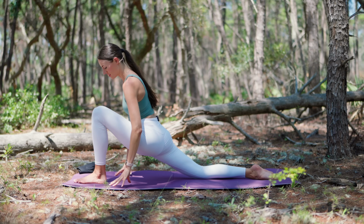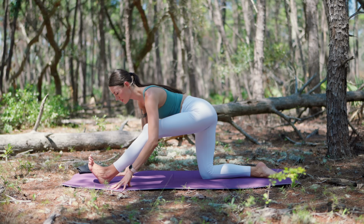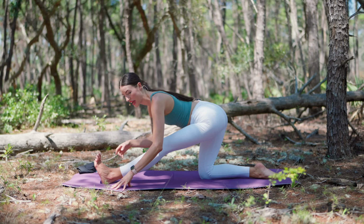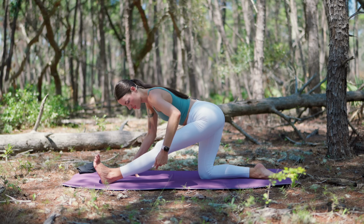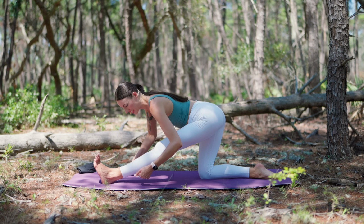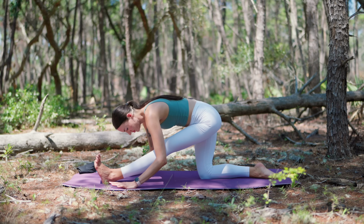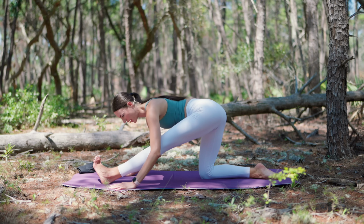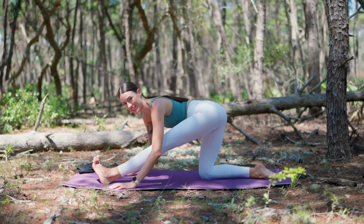And drop both hands. Straighten through your left leg, hips go back in space. Flex the toes back at your face, press into that left heel a lot. Notice how it fires up not just the hamstrings, but the calf, the ankle, and the feet. Start to waggle your hips back and forth, finding a little more space here.